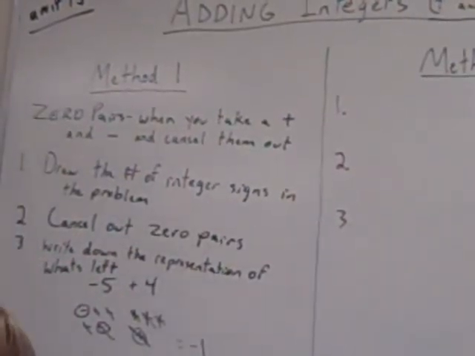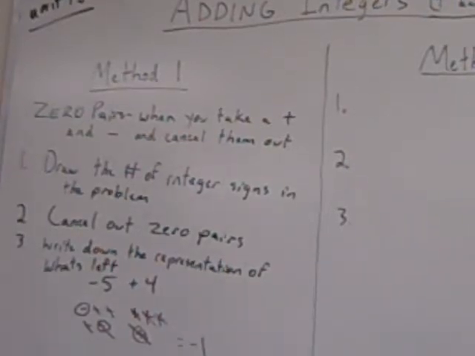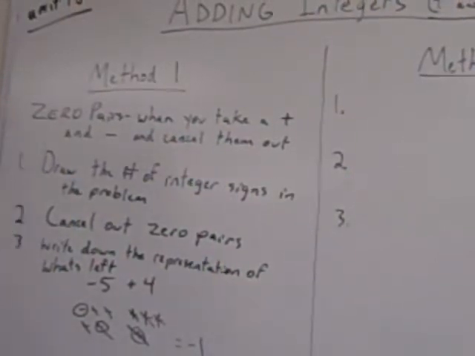Ross asks, what happens if there's like -56 and +54, and it's going to take forever to draw? You're right. Everybody hear that? Ross said, what if you have really big numbers like -56 plus 54? This method's going to take forever to draw them out, right? That's why we're going to show you some other methods. Because you're right, that method takes a long time if you have big numbers. It can be a pain.